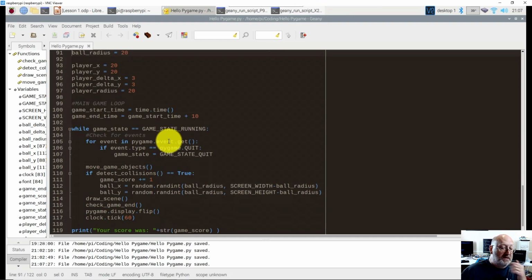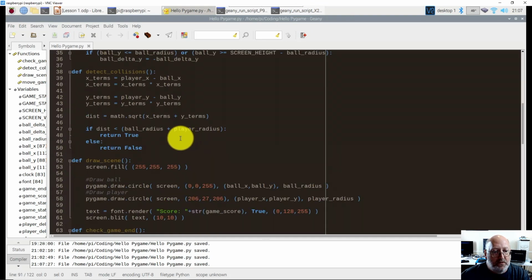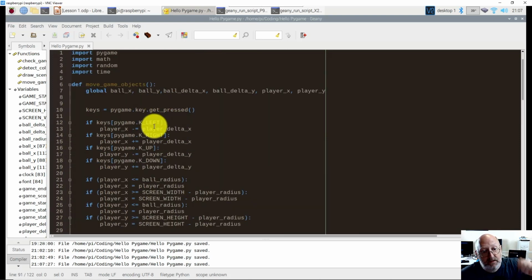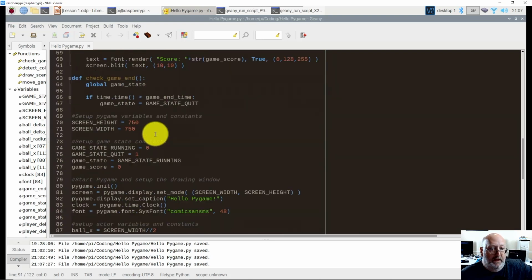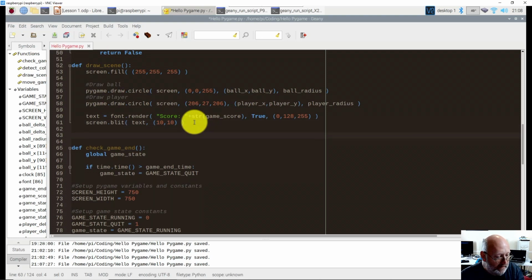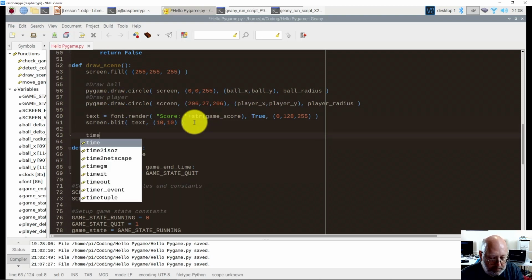Well, no, it's not the final thing we're going to do. It would be good if we could print out the time remaining. And we're going to do that in our draw scene function. So all we have to do is print out the time remaining. Let's calculate the time left.